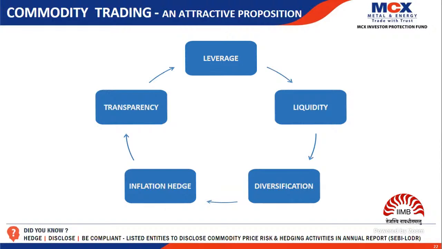Another benefit is timings also. In the capital market, that is equities, the timings are 9 to 3:30, right? In commodities, the market is open from morning 9 to evening 11:30, and even the session up to 11:55 the markets will be open. Hedgers, I mean business people or corporates, might get an order even at 7 p.m., right? So they should have an option to hedge that position. That's why market timings are wide.